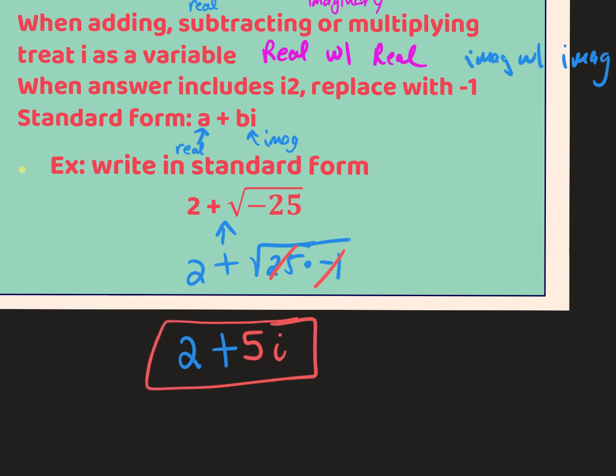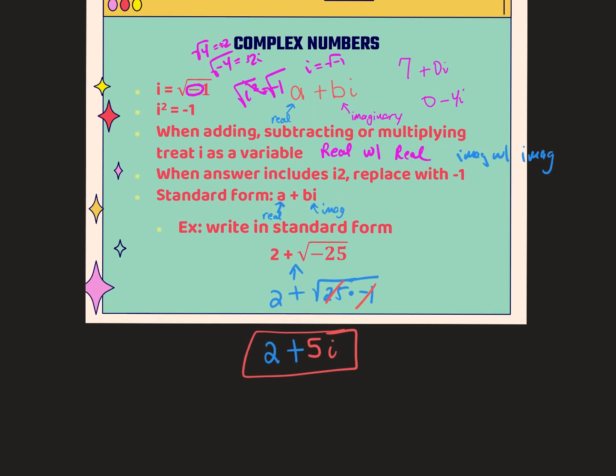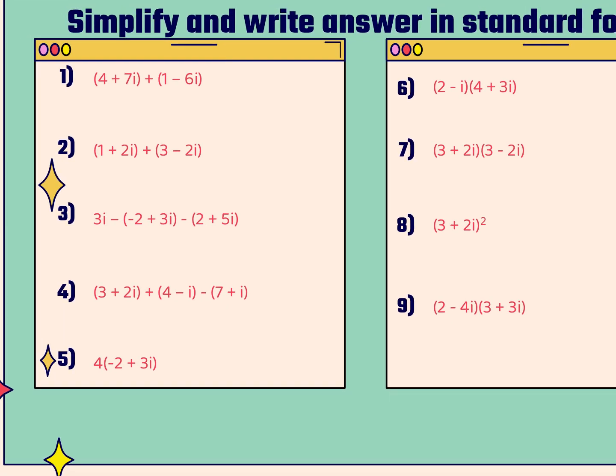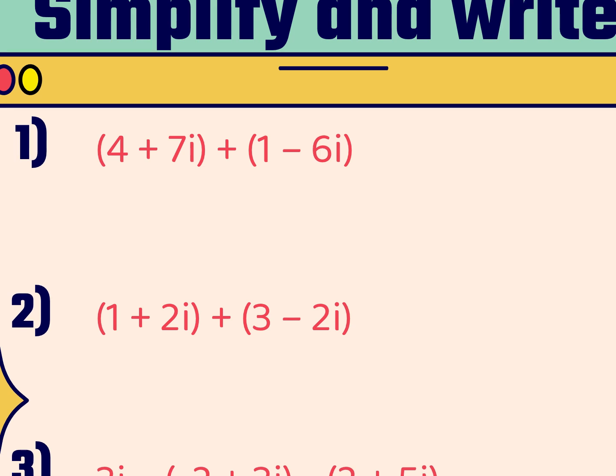Why is that your final answer? Why can't we say it's 7i? Because they're not the same last name. Good. They're not the same. 2 is real. 5 is imaginary. So that's just what we're going to work on today. We're just going to work on adding, subtracting, and multiplying. So we got a whole bunch of examples here. So again, guys, if there wasn't an I there, if there was an X, you guys would have no problems doing this, right? We're going to treat it the same way. We just have to remember when we have I squared, we got to do something with it. So look, what is happening in between these two parentheses?